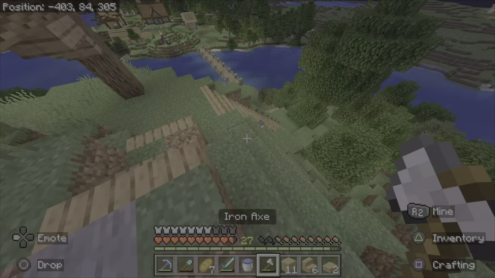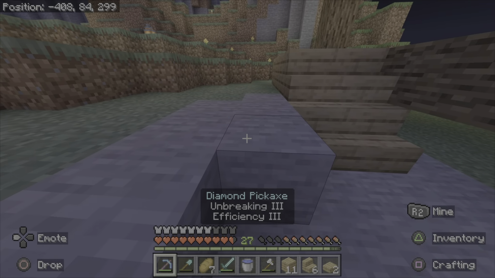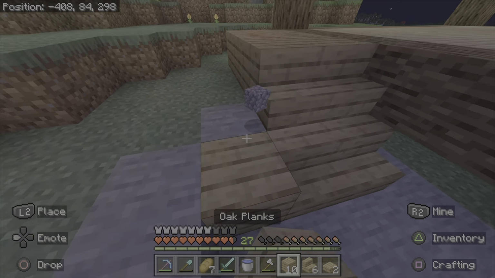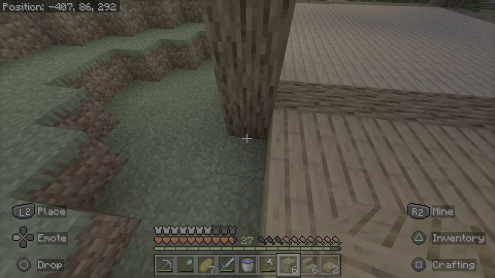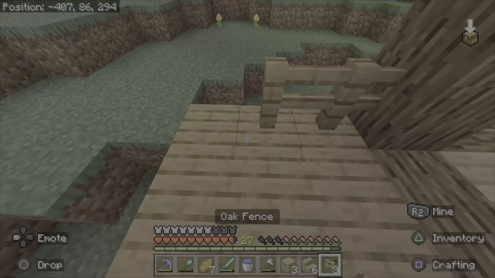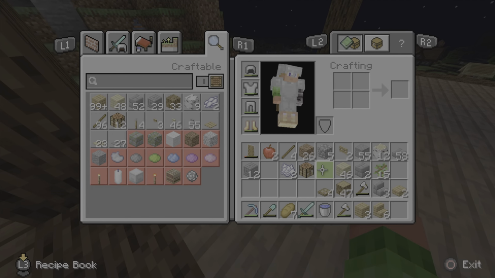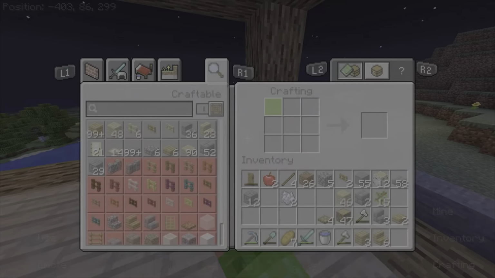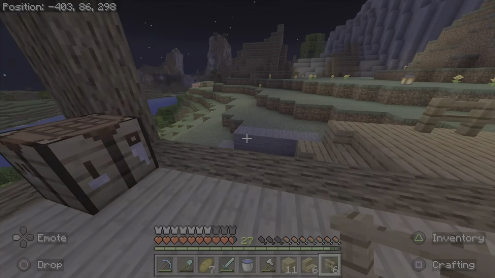Do you think I might actually put some... Actually, it's alright. Up here I will though. I'm gonna build a little fence support area. Okay, like that. I don't really have many fences though, that's the problem. Where's my crafting table? There's my crafting table. I'll just put a crafting table in this corner there. And then there we go.